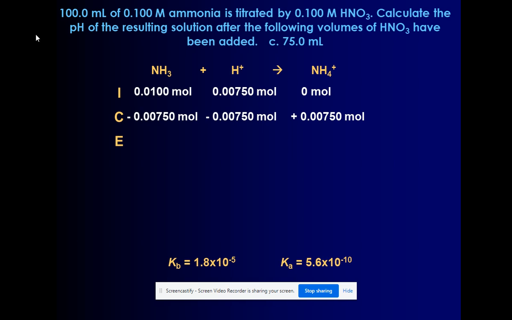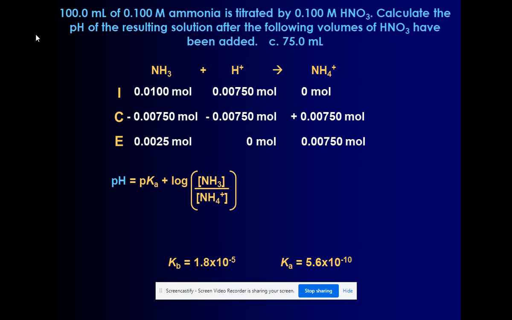When I do the math for that, the stoichiometry, I find that I have used all my hydrogen ions, but now I have more acid in the form of NH4 plus than I had of ammonia, NH3. When I find my pH using Henderson-Hasselbalch, because I have more acid present, I'm going to see that my pH has continued to decrease, and it's now down to 8.77.